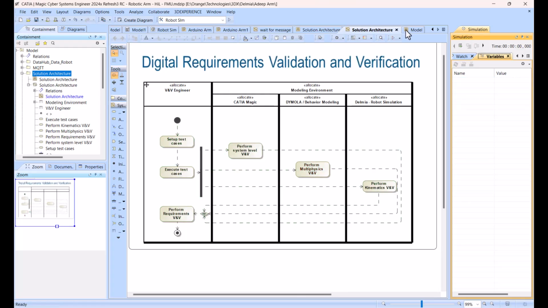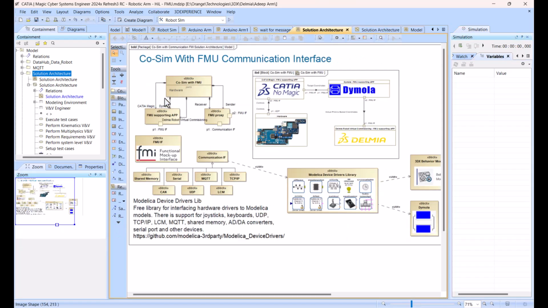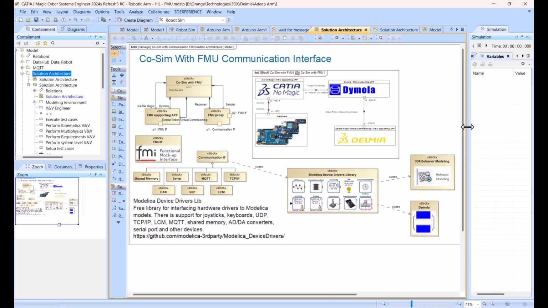Now let's go to the architecture of the solution. So we are using co-simulation environment using the functional mockup interface, which is the standard, very popular Modelica consortium standard, used by 250 tools currently, and expanding. The standard is used for models interchange and co-simulation. But what we are using it for is building proxies, connectors, to connect tools and run co-simulation.